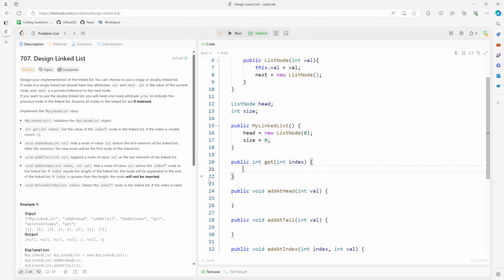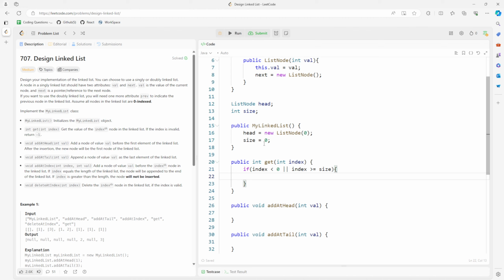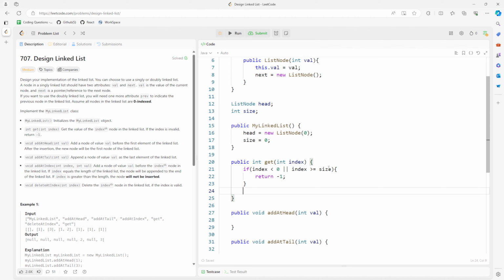So the get is actually straightforward. If the index value is less than 0, which is not possible, or the index value is greater than or equal to the size, which we didn't even assign, then we want to return negative 1, right? This is straightforward. All right, now we want to make sure we're traversing the linked list and getting the right value.